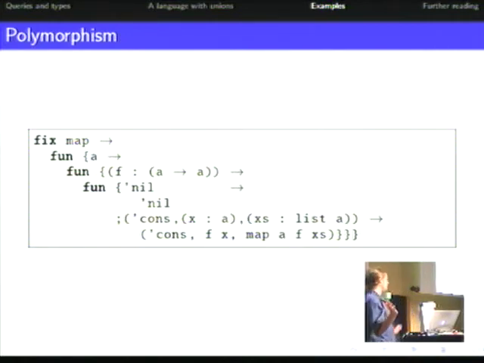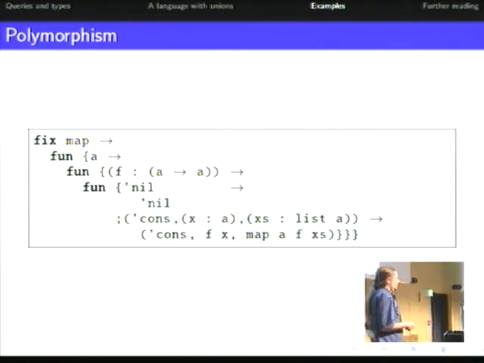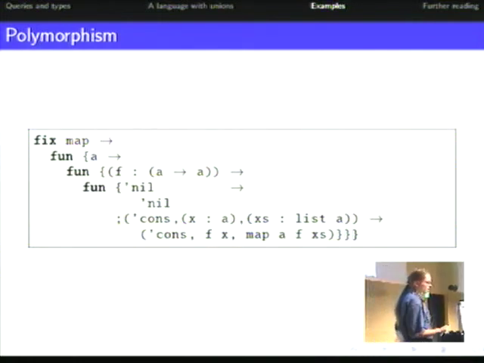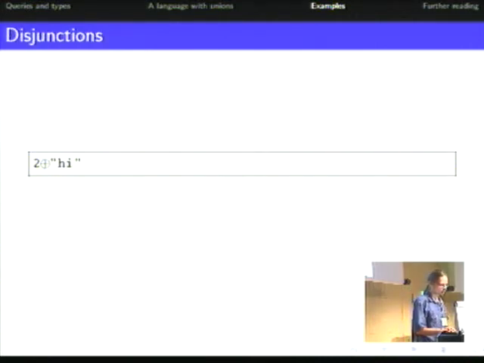Okay, polymorphism, that's just the same as dependent types. It just falls out naturally, just as it does in Agda and things like that. But note, there is one thing here that is important to note. That is that A and F, you would have to distinguish between them if this wasn't this language. You would have to distinguish between A, which is a type parameter, and F, which is a runtime value parameter. The system doesn't distinguish between those.